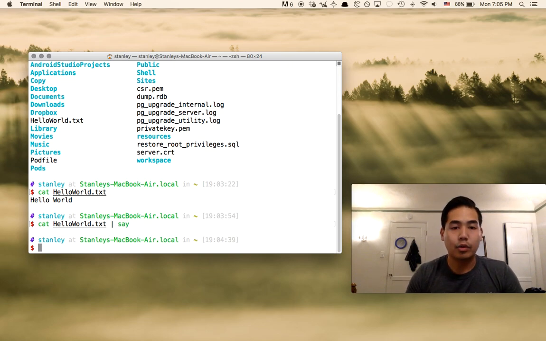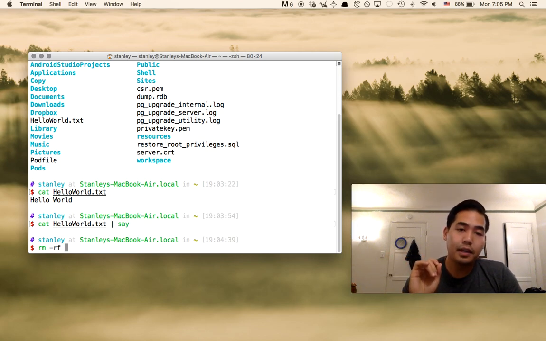So let's go ahead and run this quick command, rm -rf. What this stands for is remove, and the flags rf stand for recursive with force. It means that you want to delete this thing, you want to force it to be gone, and you never really want to see it again. That's really true because it doesn't even go inside your trash. It literally disappears from your computer for good.